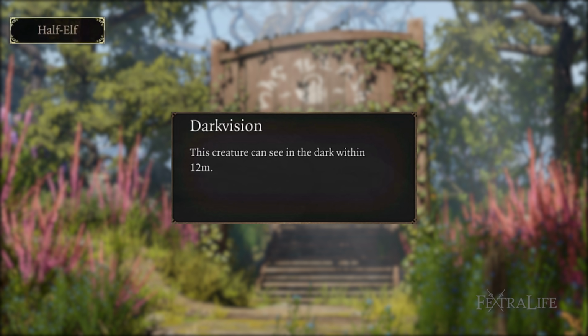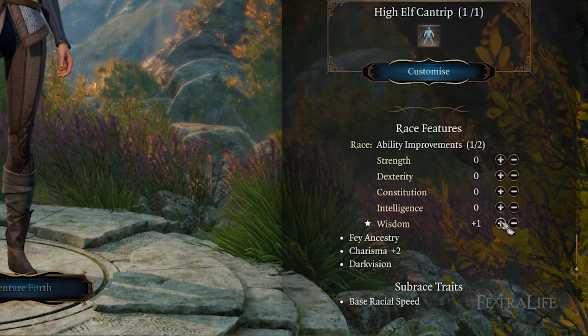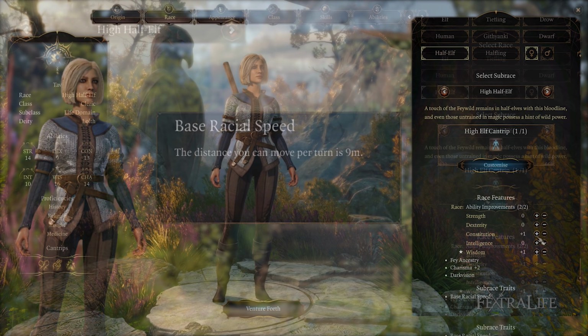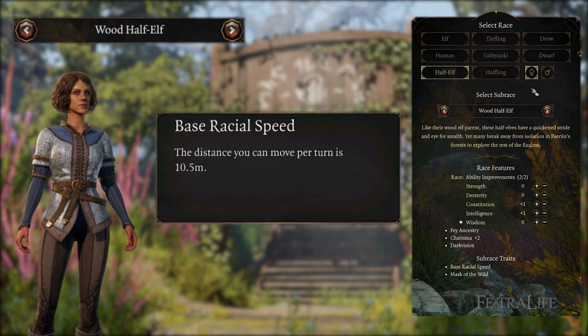And they have dark vision, so they can see in the dark. So all of the subraces are going to have those things, in addition to the fact that they can spend 2 ability points however they want. The game already recommends them to you, but you can change them however you wish. The High Elf version of the subrace has a base racial speed of 9 meters, allowing it to move further. And again, you get to pick a cantrip from the list of cantrips. The Wood Half-Elf gives you a base racial speed of 10.5 meters, which is one of the highest.